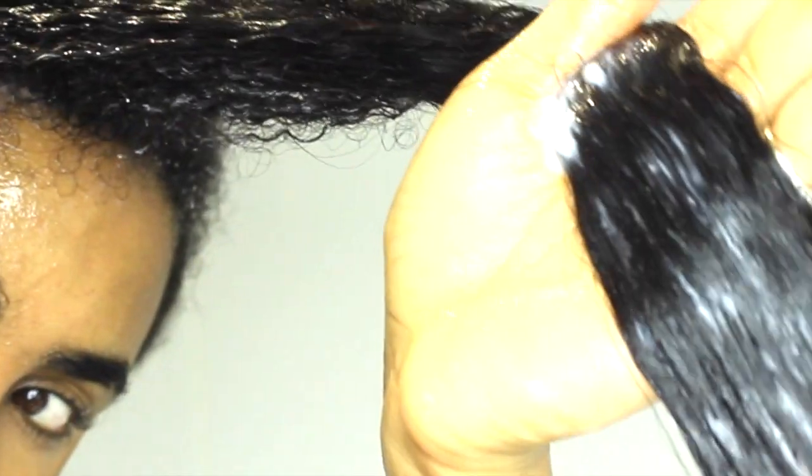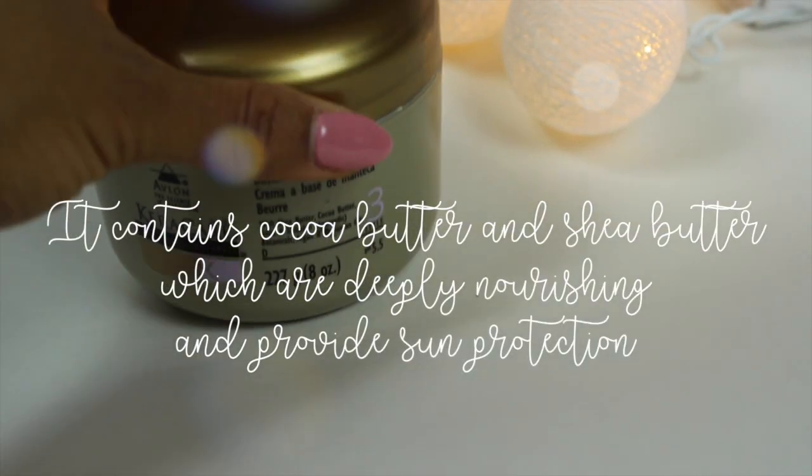I tend to apply heat — today I didn't because I was in a crazy rush, which is one of the rules I try not to break. Especially in winter, applying heat actually opens up the cuticles of your hair and allows the goodness of all your products to really penetrate the hair. I still benefited from the products, but I would have liked to apply heat for an extra 20 minutes to get everything into the deeper layers. I allowed the deep conditioner to sit for about 20 minutes, detangling during that time — starting from the ends and working my way back — before rinsing.